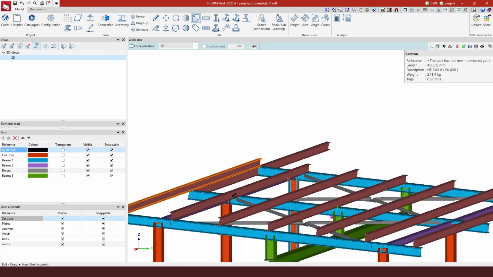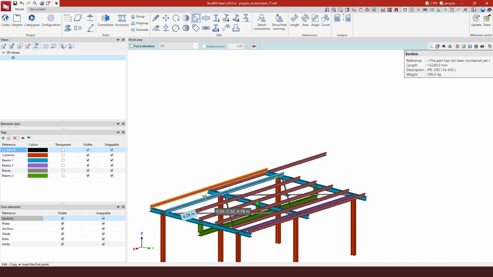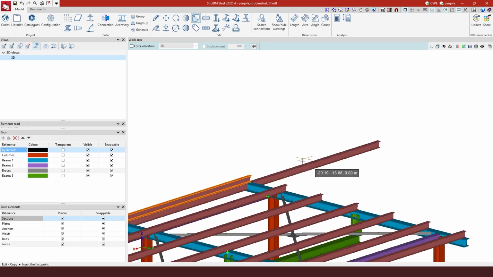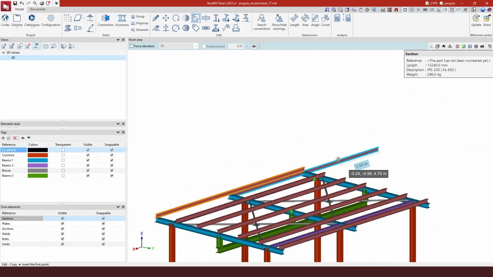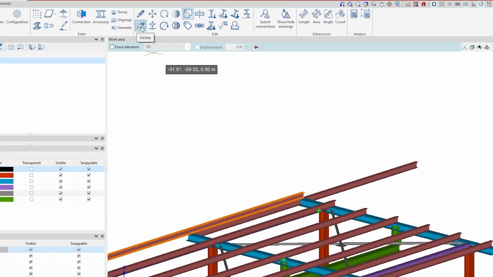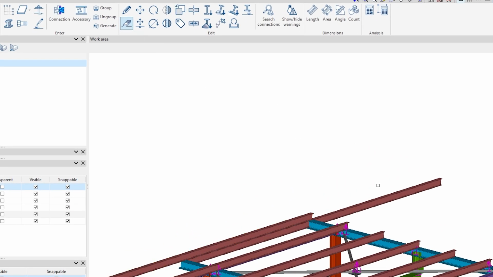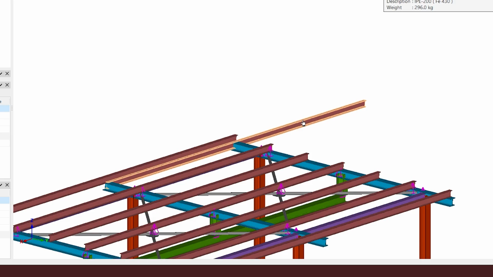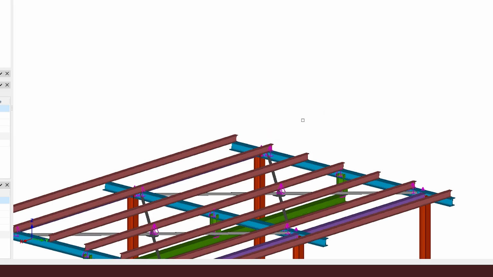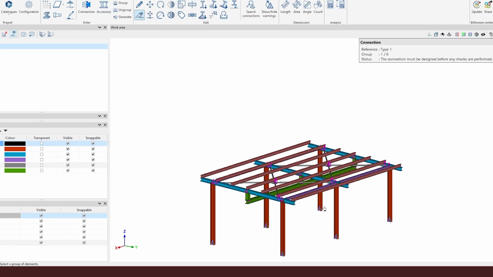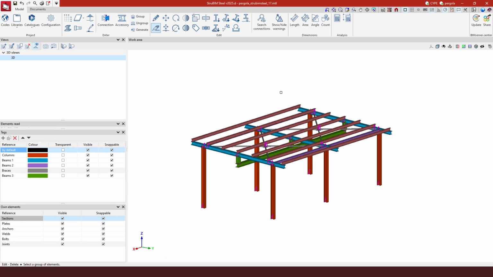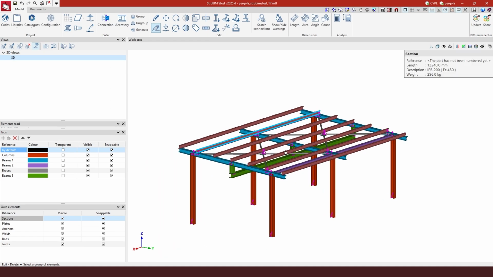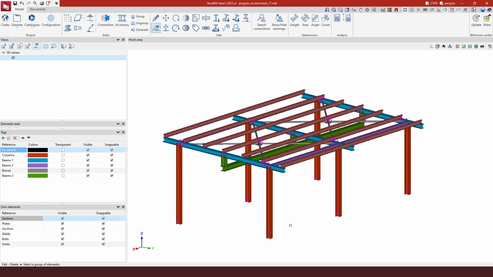Okay, so let's move a little bit just in case we have made some mistakes. I can clearly see that we have inserted one right here. To delete any elements, we can click here on delete. We select the bar that we want to delete, and then we just confirm with a right click. And that's our model, and we already have our partlines inserted. So I believe we have all the bars that we're going to need in our model.